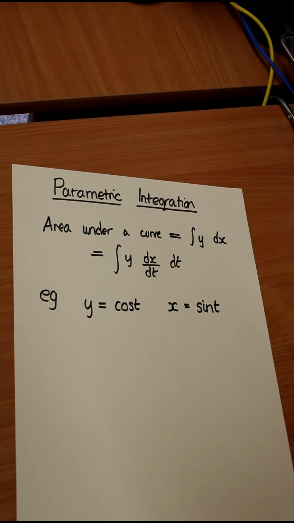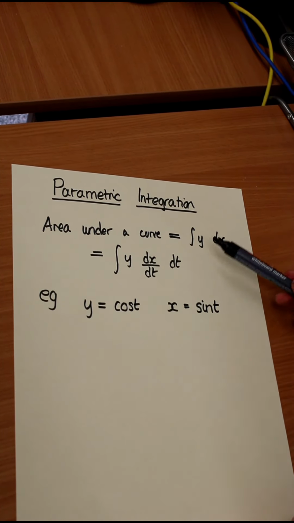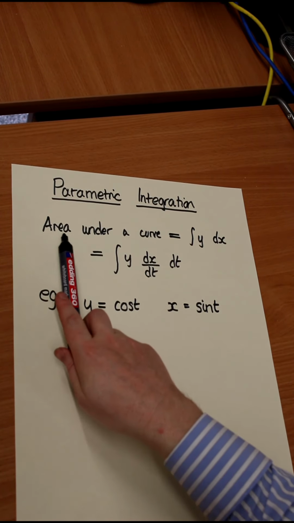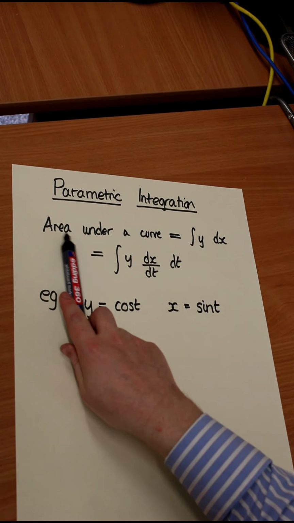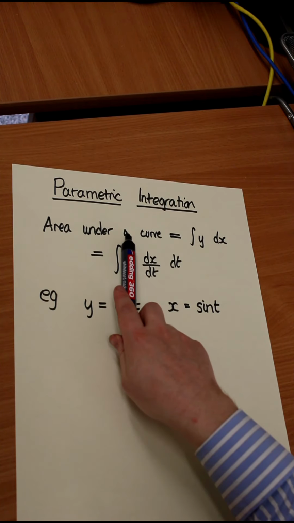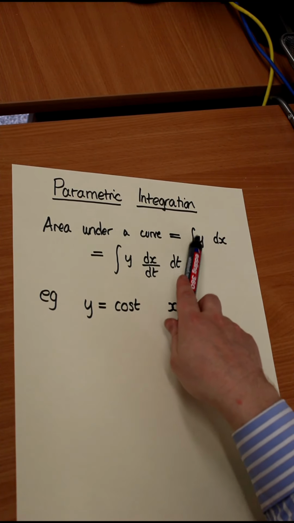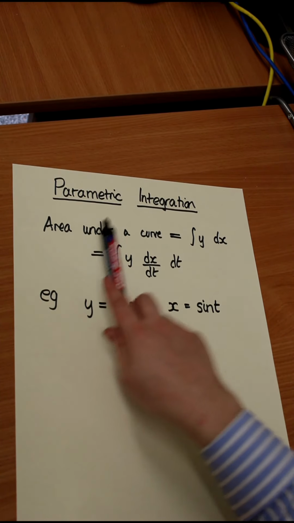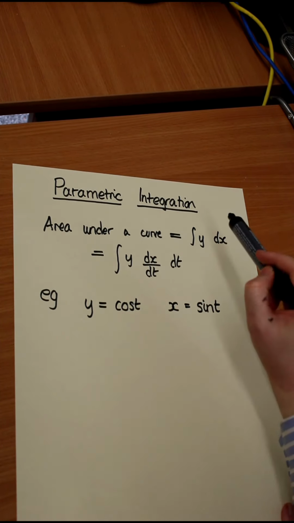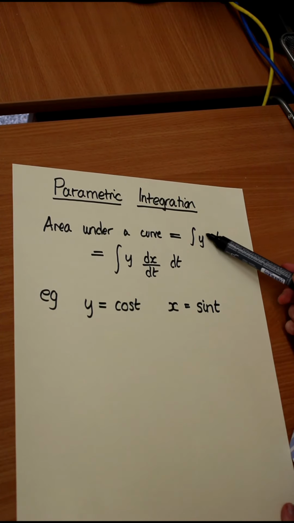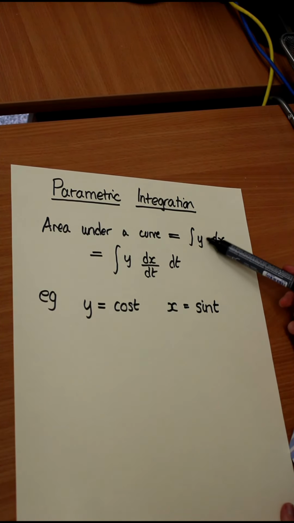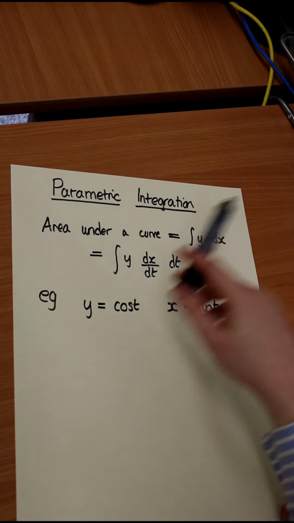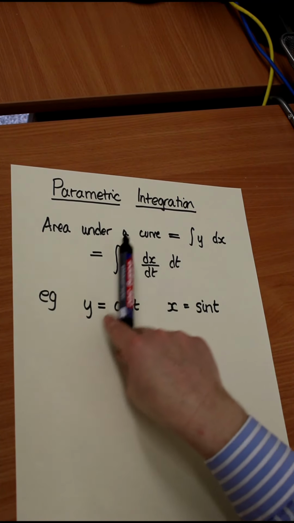This topic is fairly straightforward, it just comes down to learning a formula. Really. We know from previous videos that the area under the curve can be found by integrating whatever y is equal to with respect to x. By that I mean the area between the curve and the x-axis. The problem comes when y is defined in terms of a parameter. So how could you integrate it with respect to x if y is a bunch of t's? Well, we can use this formula instead.